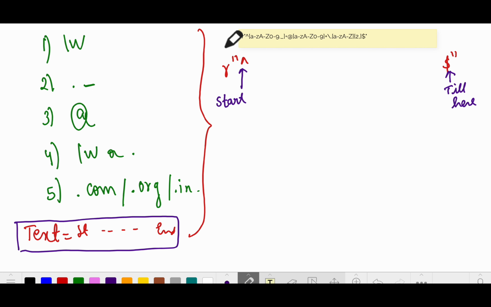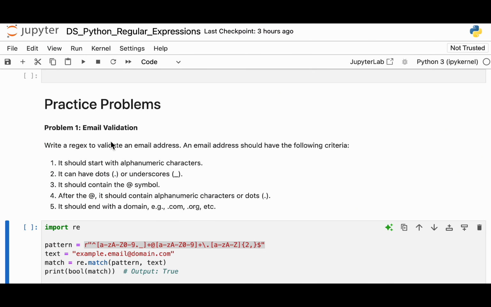In this code, we have the ^ at the start and a dollar at the end. It means that you need to start matching in the string from the first point, so technically it will start with the beginning of the string and start matching from there.